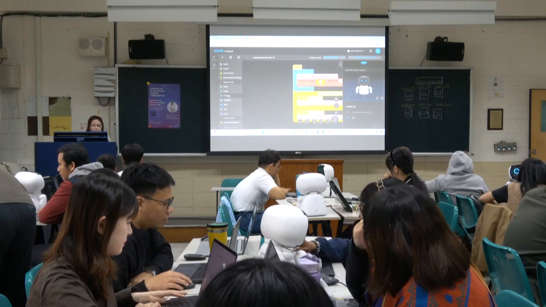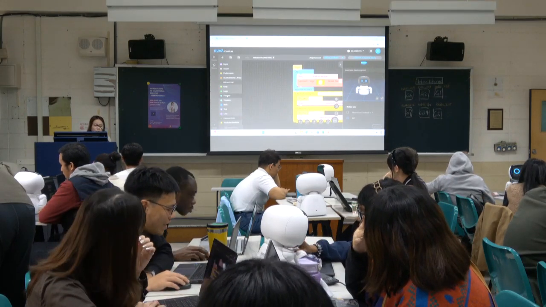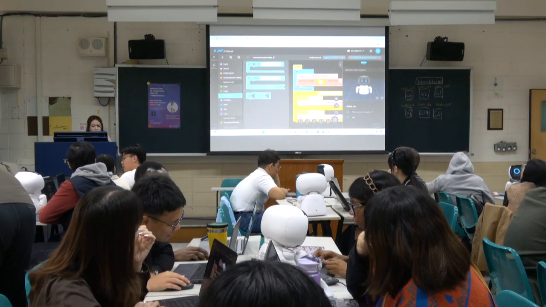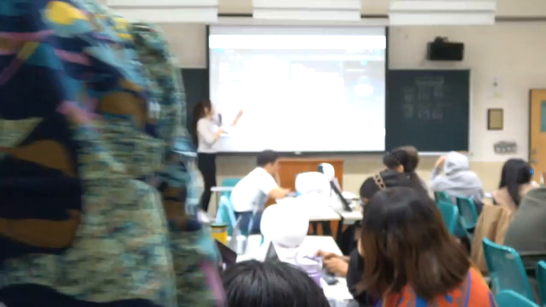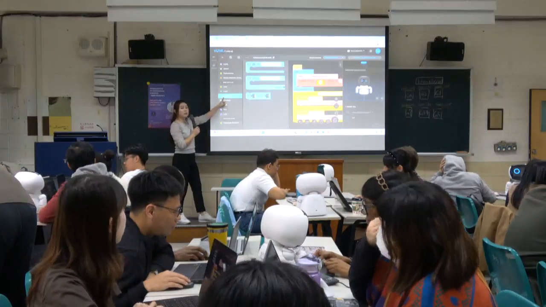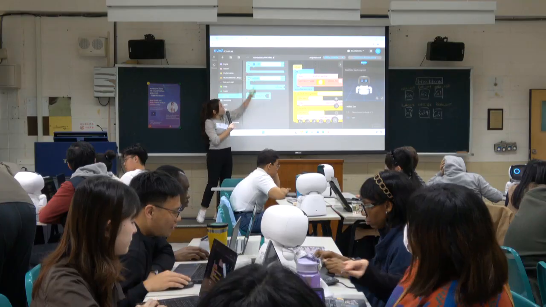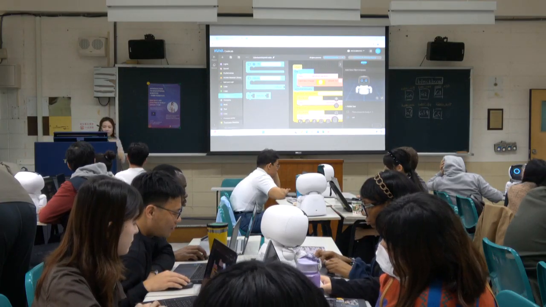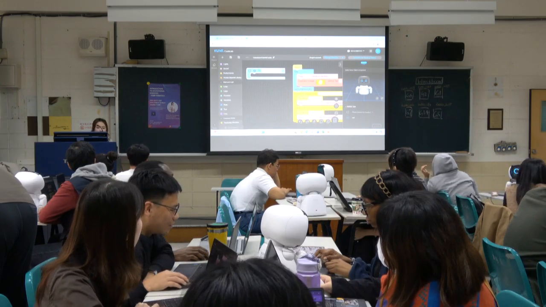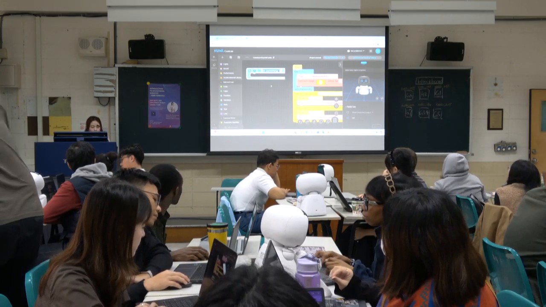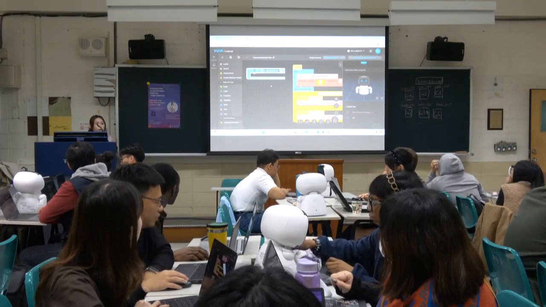So later on, I will need you guys to click function block here. Okay, and I will need the first one. Okay, select the function block and select the first one. And you see the function block here, you can name it. So I will need you to name it. And what I want you to name it is like the correct response.